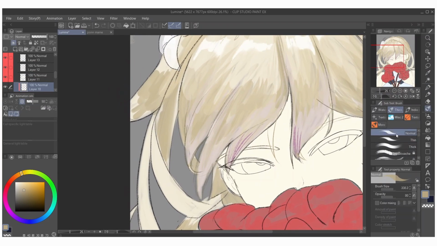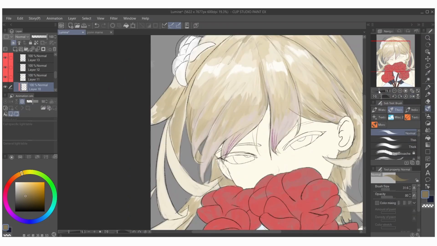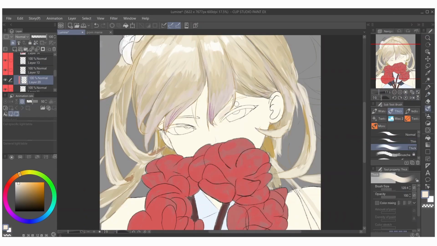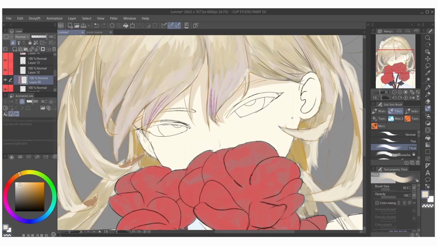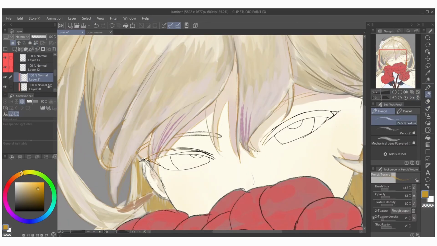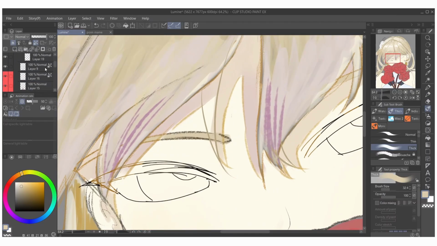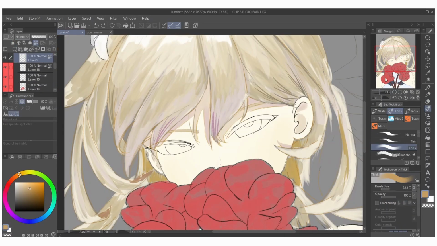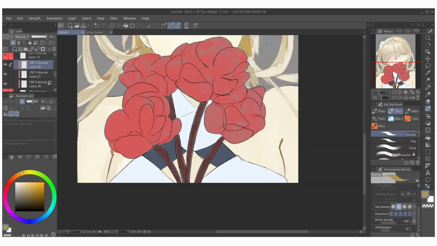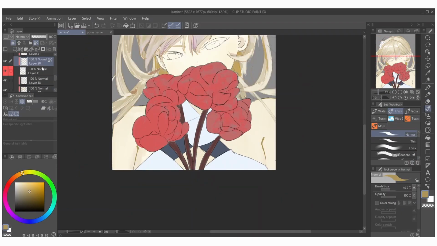Once I've got the general shadow down, I try to blend in the shadow smoother into the lighter parts of the hair, while trying to keep the impression of the brush strokes as evident as possible. You don't really need to do this. I think so long as there are enough brush strokes to create noise, then it should be fine. I also added in reflected light as well, and you might want to use a low opacity for that, as to not paint over the things underneath.